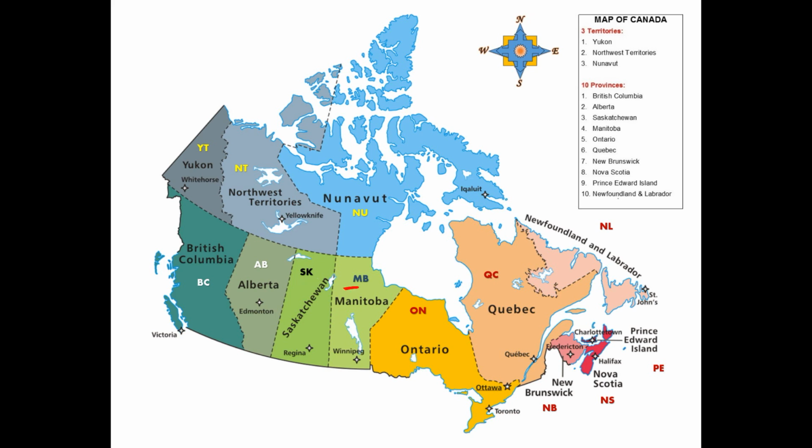Moving to the east, our next province is Manitoba. Manitoba. And there we have 4 syllables, and the proper emphasis or stress should be on the 3rd syllable, Manitoba. And we see the 2 letters for that province, MB. One more time, Manitoba. Good. And east of that, we have the province of Ontario.